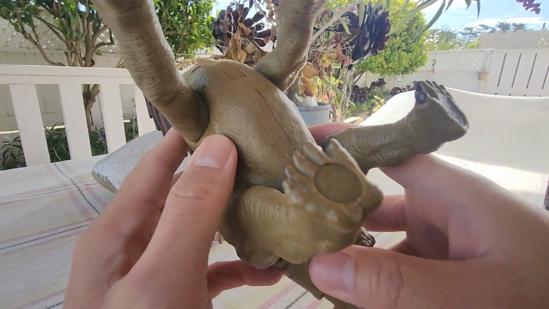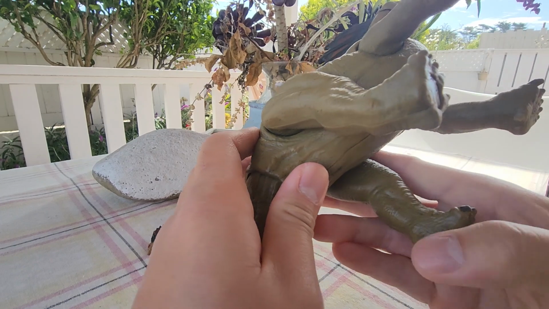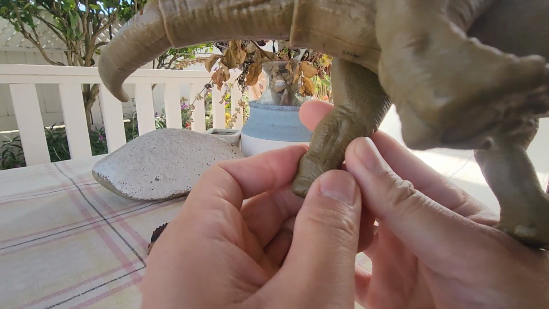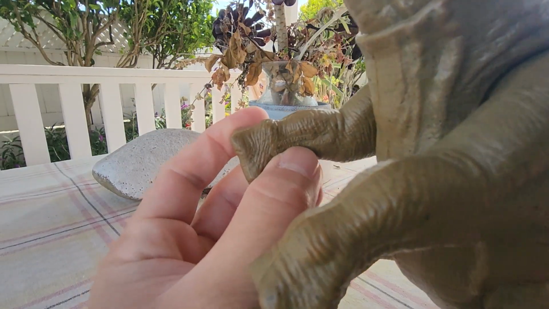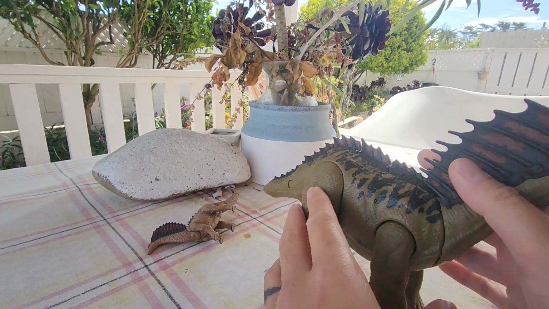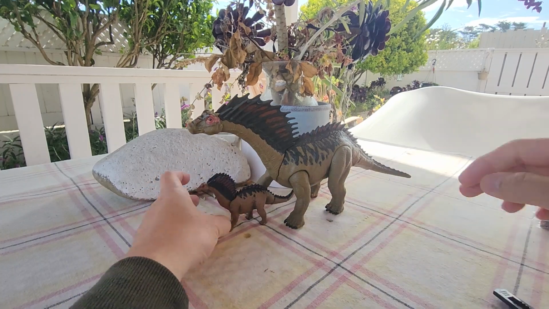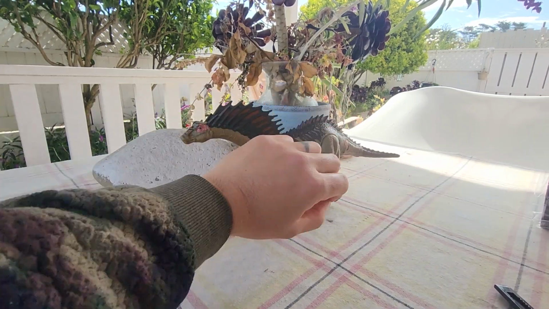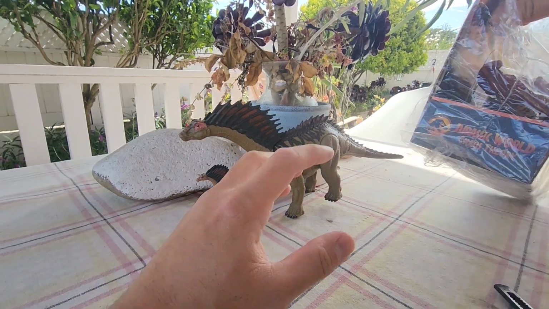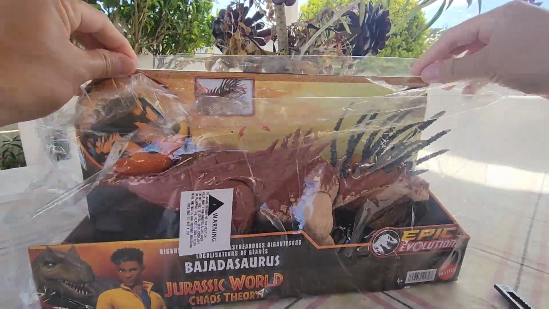So there's the DNA scan. Go ahead and scan that. Nice. So it says it is from, let's look for it. Yep, 2018. It says right there. 2018, guys. So anyways, yep, this is a Dino Rivals, and here's the young one. And today we're gonna unbox the new Chaos Fury BAJADASAURus. Yep, it's still sealed, guys.